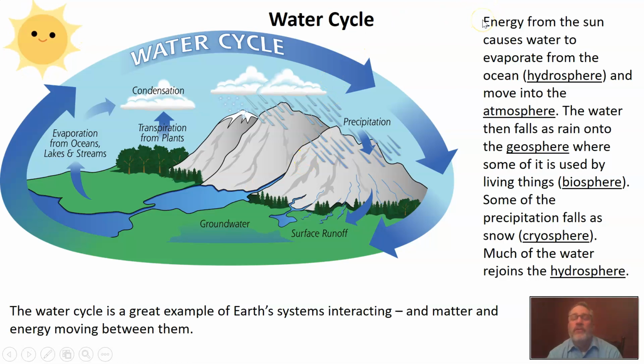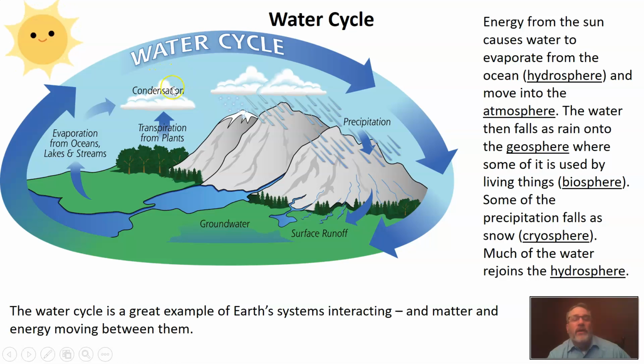So I want you to think about what we know about the water system. We have energy from the sun that is going to cause water that is either on the surface or in oceans or lakes to evaporate. Okay, and so if it's evaporating from the ocean in particular, we're of course talking about water moving from the hydrosphere. When it evaporates, we know that it turns into water vapor and it's going to end up in the atmosphere. See how we move some matter and some energy into another part of the Earth system?